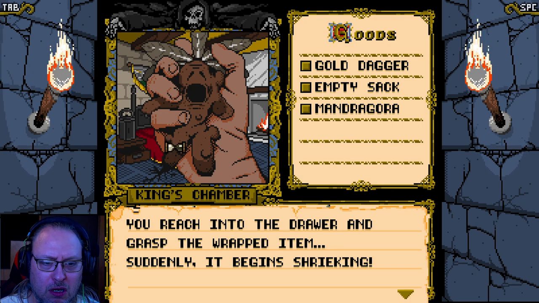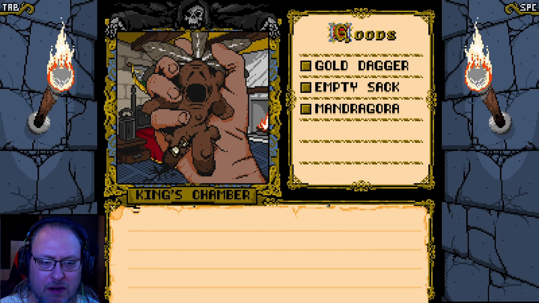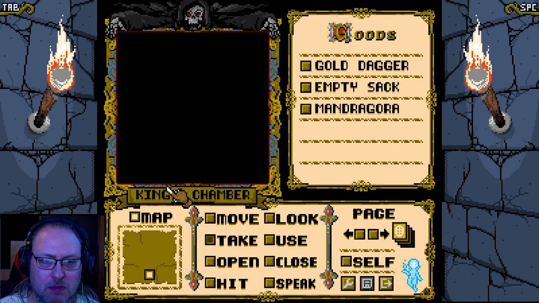You reach into the drawer and grasp the wrapped item. Suddenly, it begins shrieking. You've earned the ire of a mandragora. In a few moments, its screams will drive the soul from your body. You must dispose of it quickly.